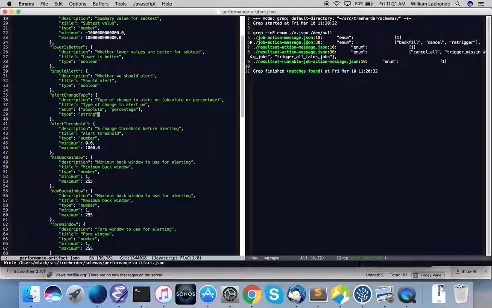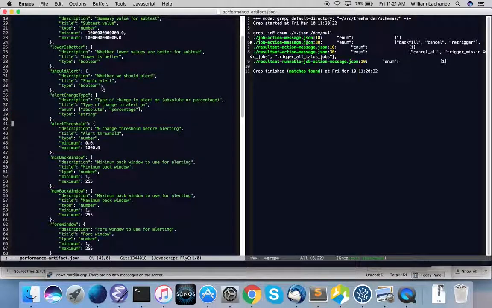I think it's actually possible to specify a default in a JSON schema, but because we want a default of percentage, it doesn't really matter since we're weak on enforcing the schema. We just have some defaults in Perfherder, and if something isn't specified, then we default to the sensible thing. In this case, we'll default to percentage, which was the old thing, because at first only this particular test will define the change type in terms of absolute. Okay, so we'll go do that.